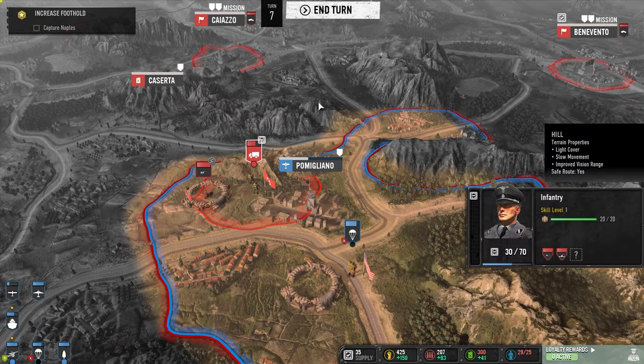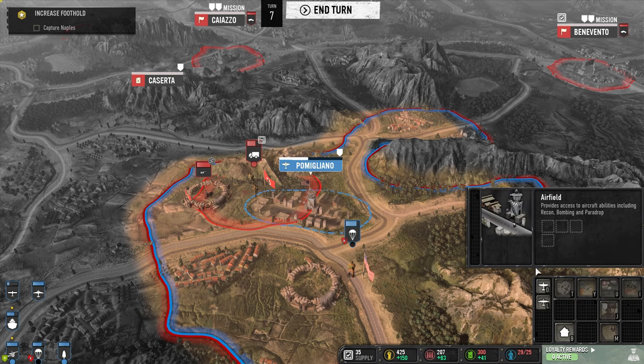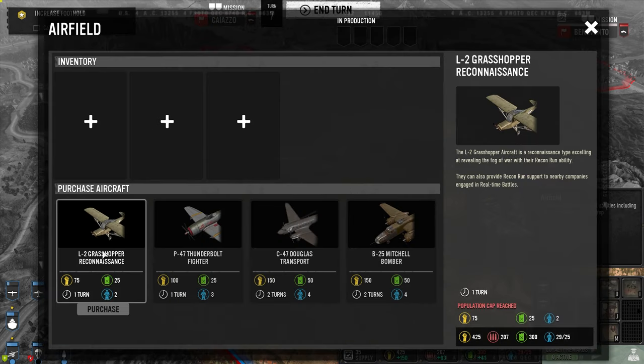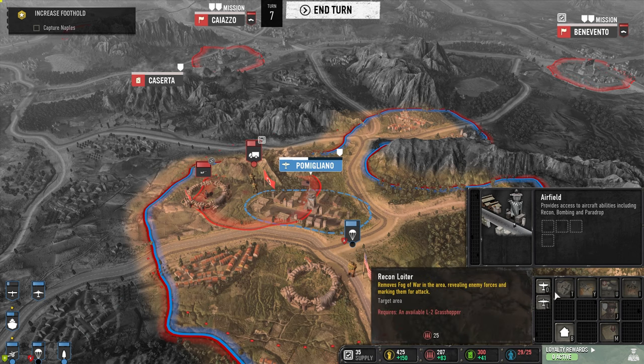Though, is there a reason why, like, how do I... Okay, are you going to pop up again? We good? We good. Cool. So these guys, I guess these guys weren't the ones involved in that battle, because we don't have any skills or anything available for them. What's going on at Pomigliano? Anything over here? Oh, we can buy some stuff if we want to, but we're already at our pop cap, so can't actually buy anything.